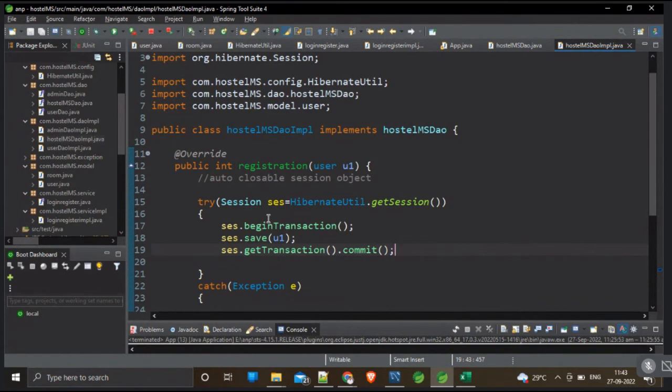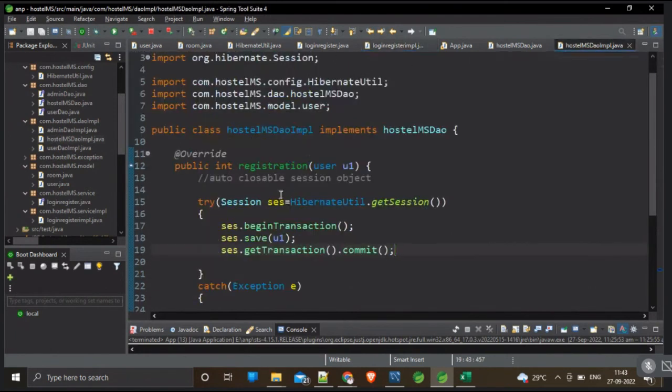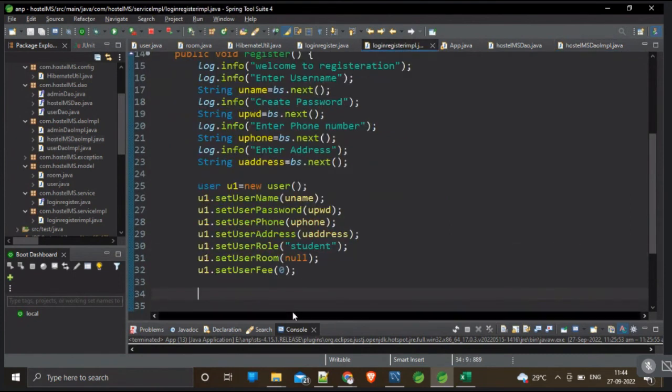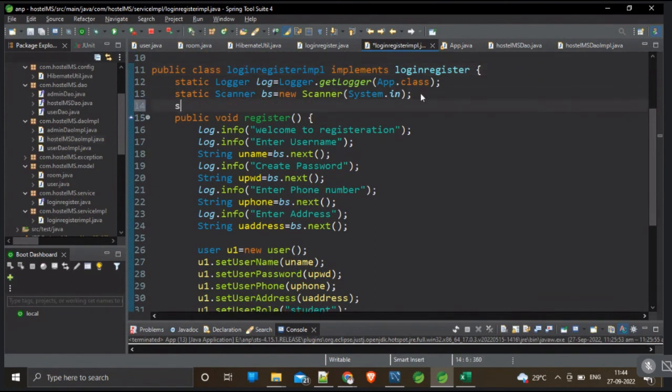Now we can come back to our login and register component, and we have to use this particular class. So here I am creating an object for that class. I want to create the object as global because we need the object in the login part also, so that's why I'm creating a static object.